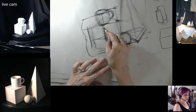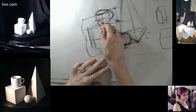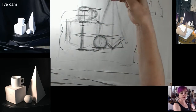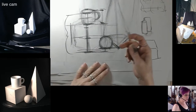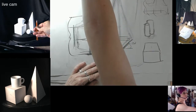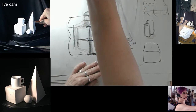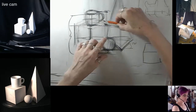So the top of this box from here to approximately there, because it disappears behind, is going to be one size. It'll be different. If I stand up, it's going to be bigger. If I go lower, it's going to get smaller. So that's all perspective. If you haven't taken perspective yet, you'll find that out. So let me see what we've got with that. And as my pencil gets shorter, things have to change too. So I would say 2 across. It's about 2 balls across from corner to corner, from this corner.